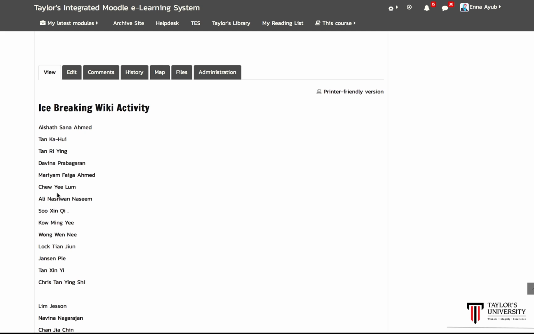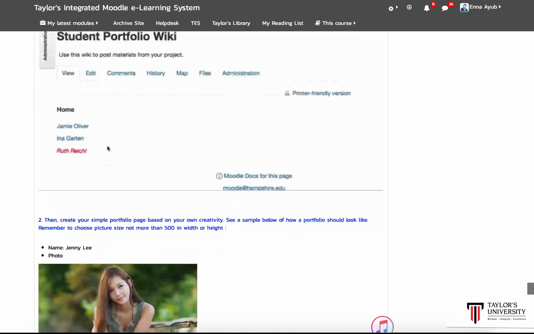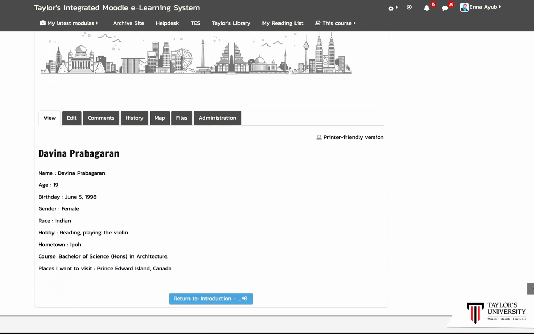If the page you need to work on already exists, you just click on the link. For example, here, I'm clicking on a page that already exists, and then you can continue to make edits and create your page. For example, this one is a page on Davina Prabhagaran's profile page.